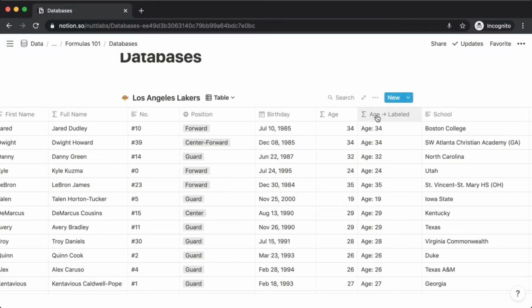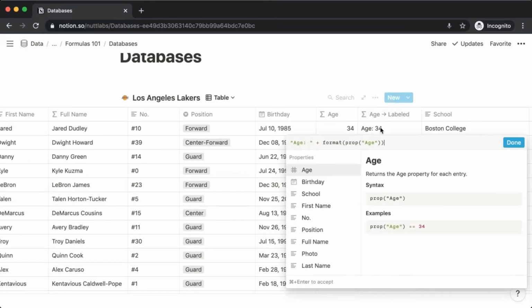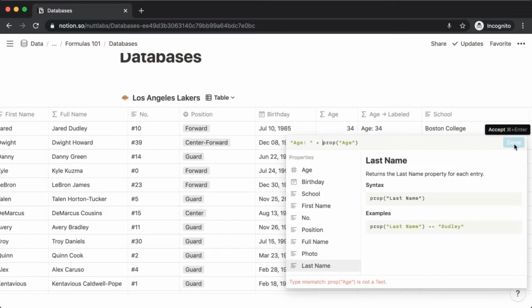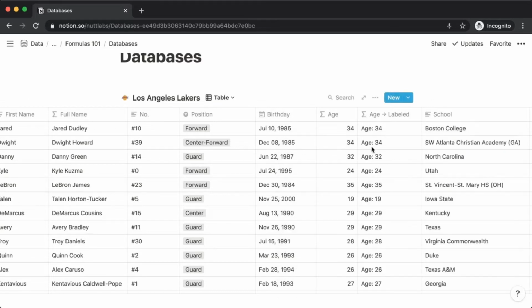When we confirm, we have all of our labeled ages. If we were to avoid that step of formatting, we can see here that we have a type mismatch, and it's not going to accept this input. You can see that we can't click the done button here. So by applying it within the format function, we're able to create that concatenation.